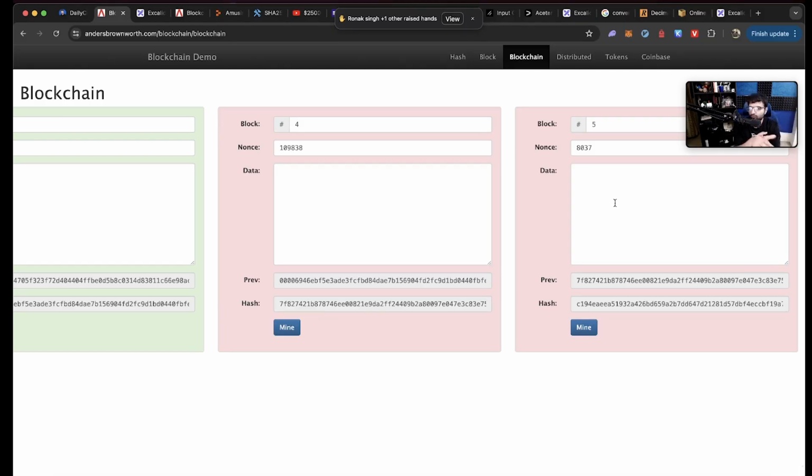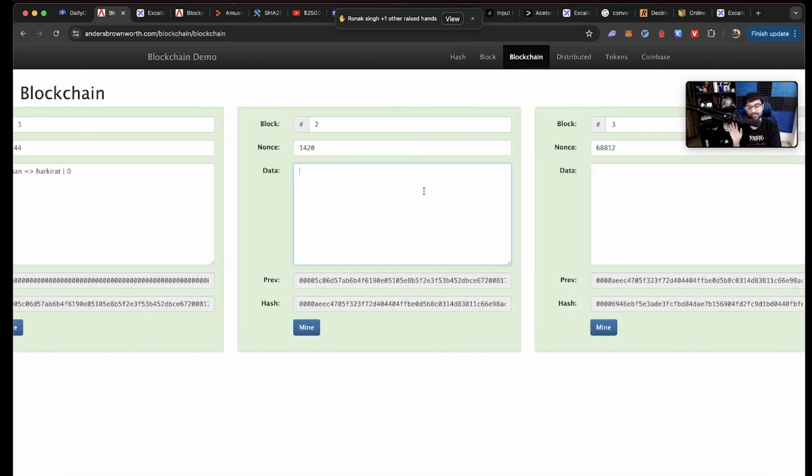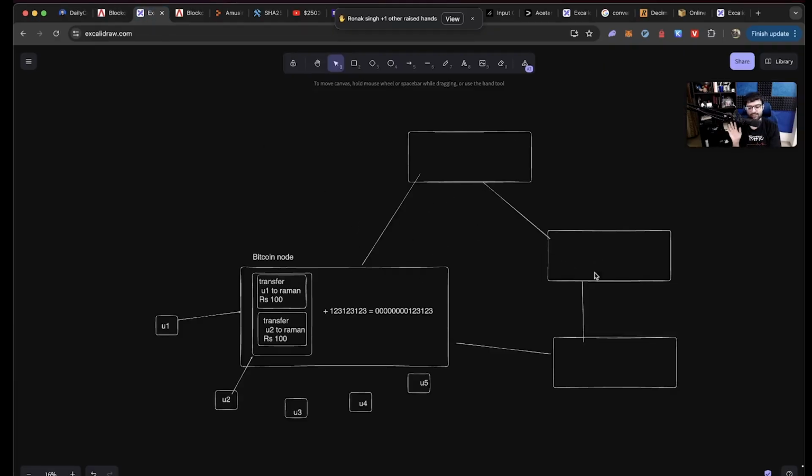So, you can try to fork a blockchain. You can always try to change the blockchain, but all the other miners will eventually reject your blockchain because it is smaller than the longest one.